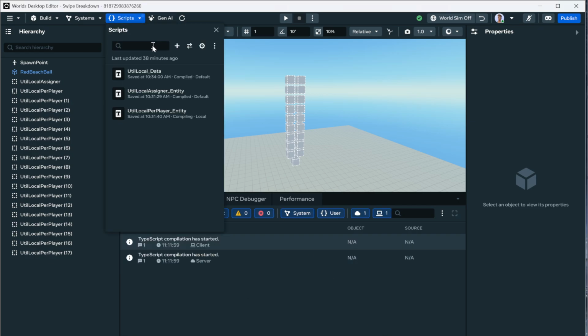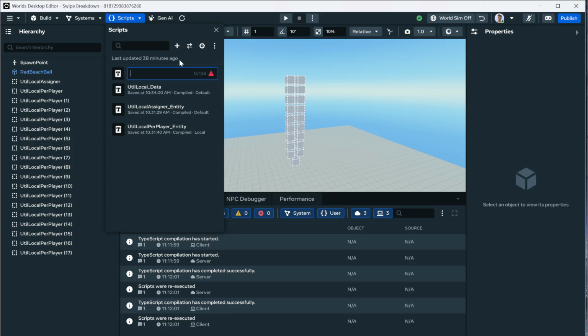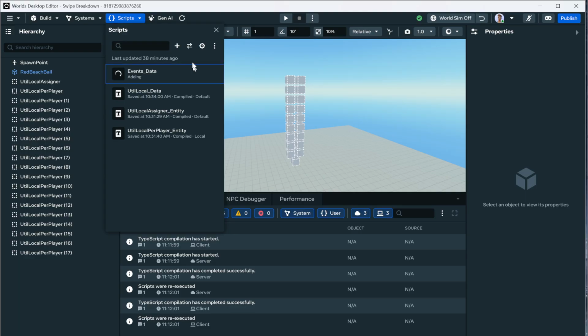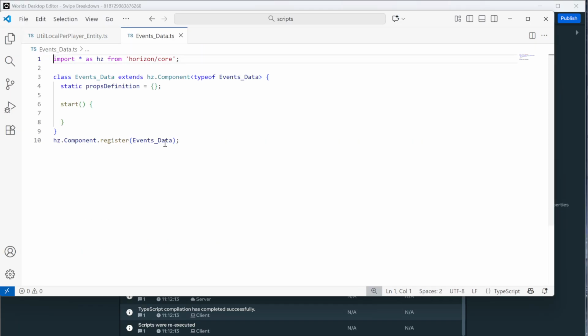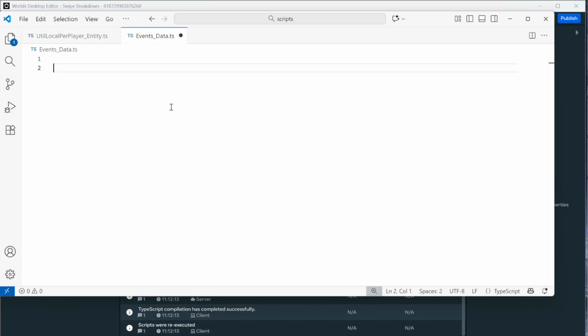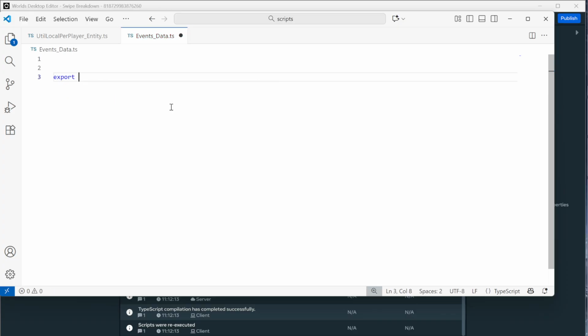Now, I recommend creating an events file. This is not the way that everyone recommends it. It's the way that I like it. So I would create an events_data file. There we go. And then we can open that up. And inside of events data, we're going to do the same thing we did with our previous data file, by typing export const events_data equals JSON object, and then we can define our events inside of here.